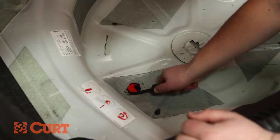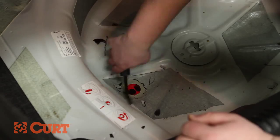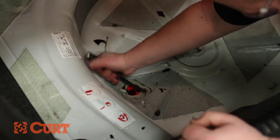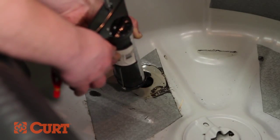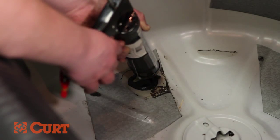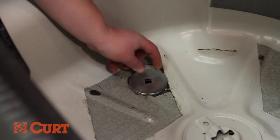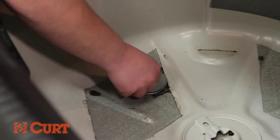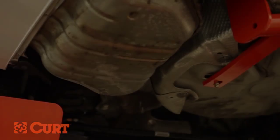Clean the factory sealant away from the trunk pan plug hole. Clean an area big enough to accommodate the supplied round spacer. Apply a water-resistant silicone or adhesive around the plug hole. Place the round spacer over the plug hole. Apply sealant around the bolt hole on the round spacer. Insert the carriage bolt into the round spacer and through the hitch. Fasten from beneath the vehicle with a flange nut.